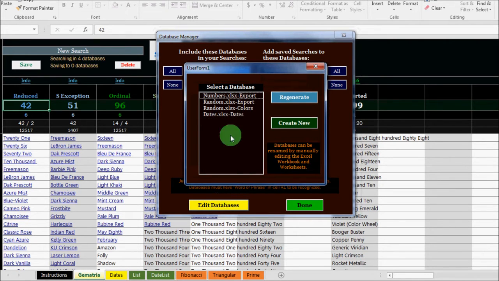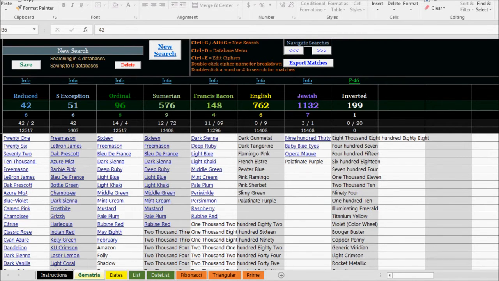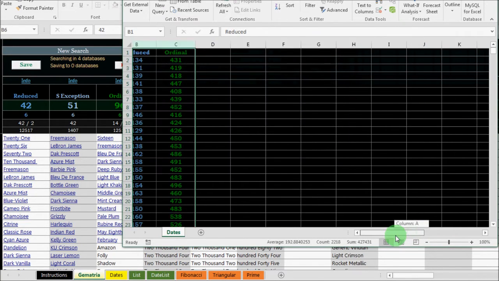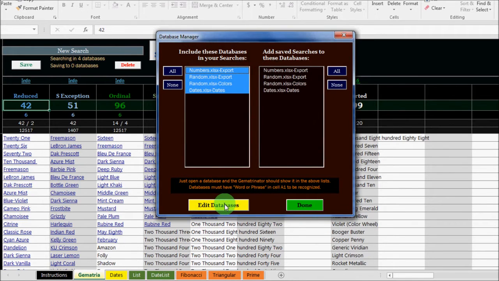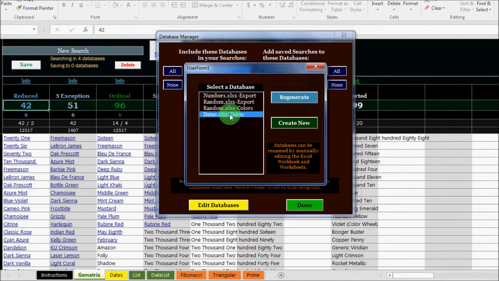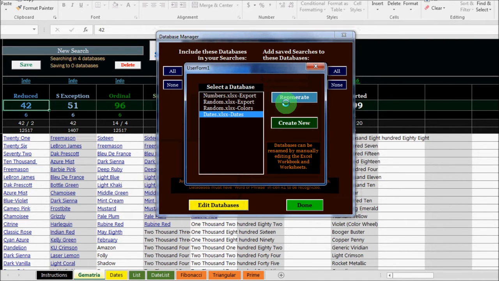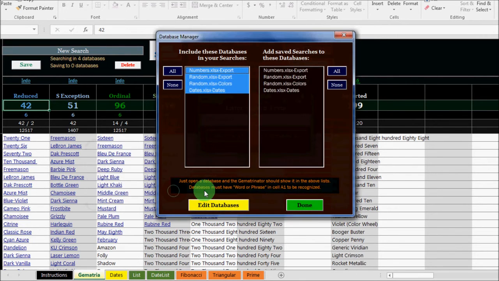Towards the bottom, the Edit Database button will bring up a new menu that gives you 2 options. The first is Regenerate. This function will take all of the words from the selected database and repopulate the table with the results from each of the selected ciphers. So let's say, for instance, you've built up a large database, but you only have been saving the reduced and ordinal values. After going in and selecting additional ciphers, the Regenerate button will rebuild the entire database and include the results from each activated cipher with just one click.